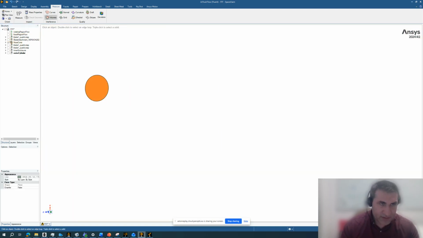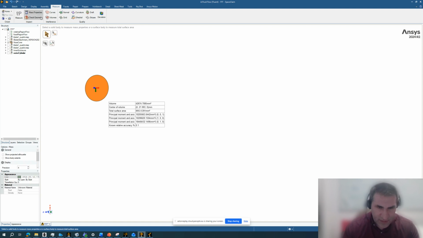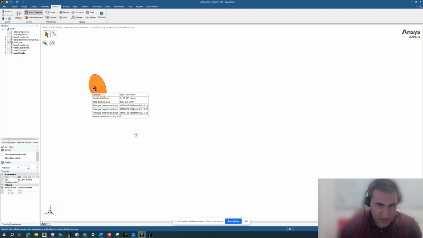If I select this and mass measurements, it gives me the center of the volume, and I know 0, 21, 0.